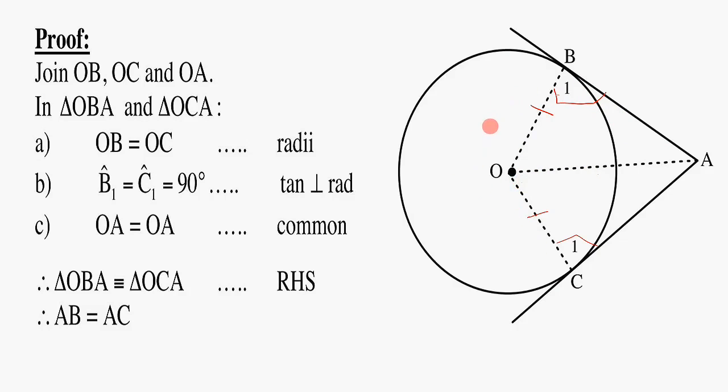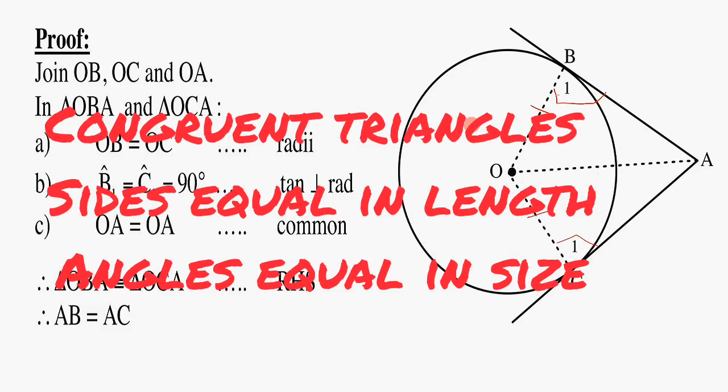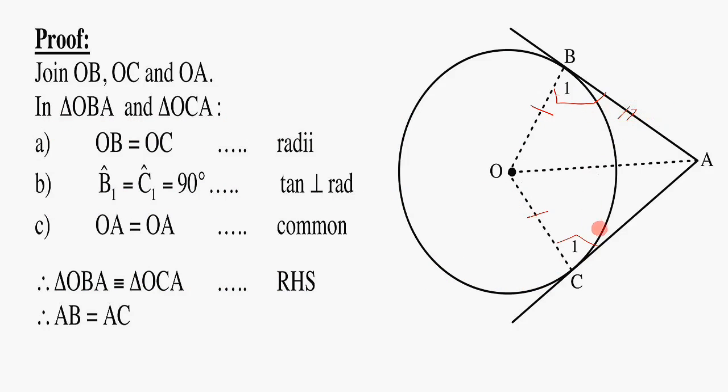Then if we have proven that, we can conclude that if these two triangles are congruent, remember congruent means that everything is the same. The angles and the sides are equal in length, right? So we can now conclude that AB is equal to AC, which proves our theorem that tangents from the same point are equal in length. These tangents are coming from the same point A, so AC and AB will be equal in length, right? Without any further ado, now let's look at the activities that we have for this theorem.